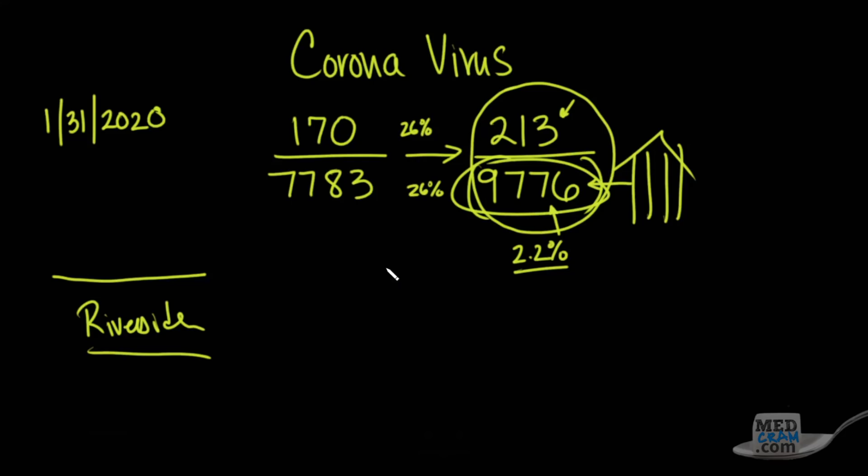So what they're currently doing right now in March Air Reserve Base is this plane, which has about 195 passengers, are now voluntarily, except for one because he tried to leave, staying on the base for 72 hours. And during that time, they're doing a lot of screening. They are checking for temperature. They're doing nasal swabs. At the end of those 72 hours, if everything is a-okay, then they are free to go.